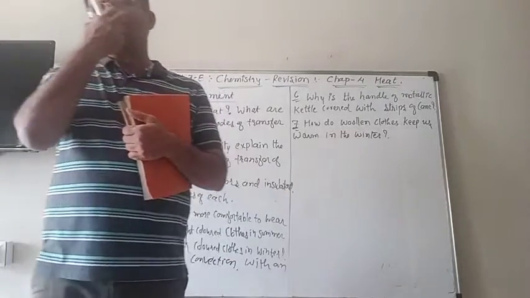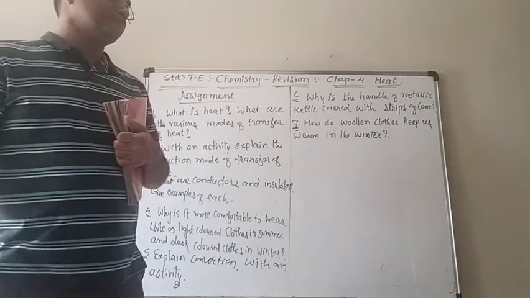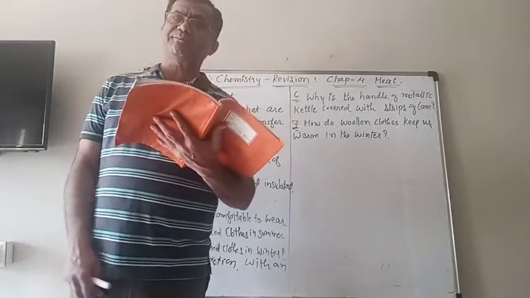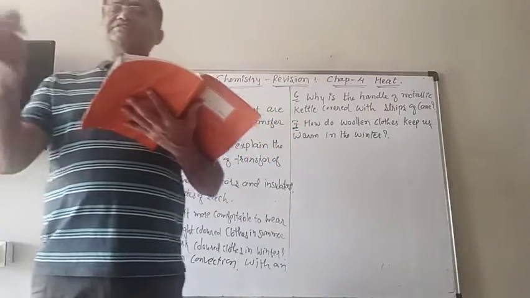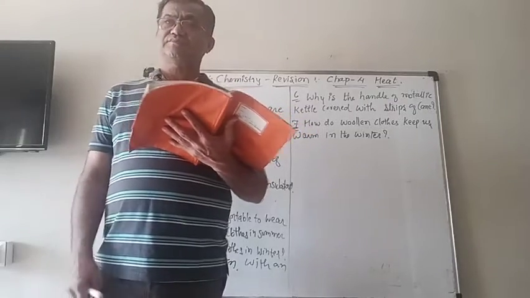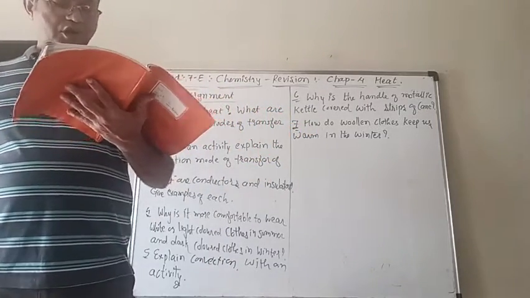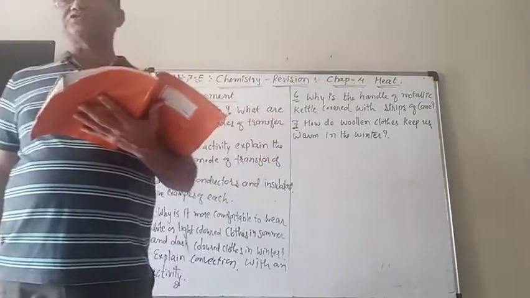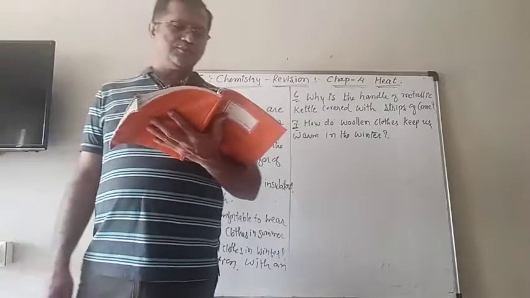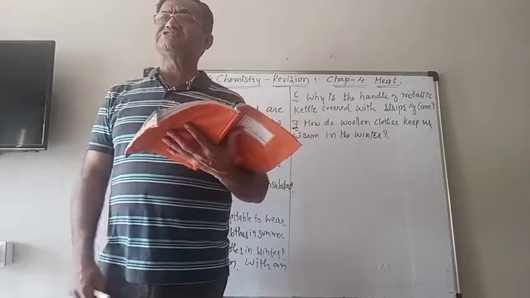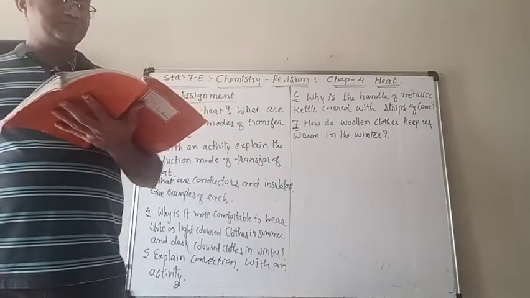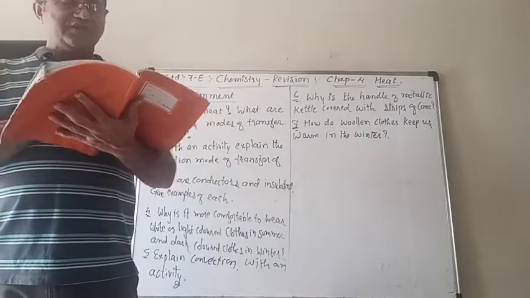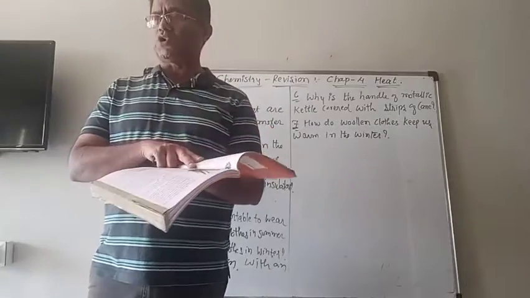For that we can understand with an activity. What we need is a metallic strip or a metallic rod, some small nails, and melted wax and a lighted candle. What do we have to do? We have to take a flat strip of metal or a rod, which can be of aluminium or iron, and fix small wax pieces on the rod.